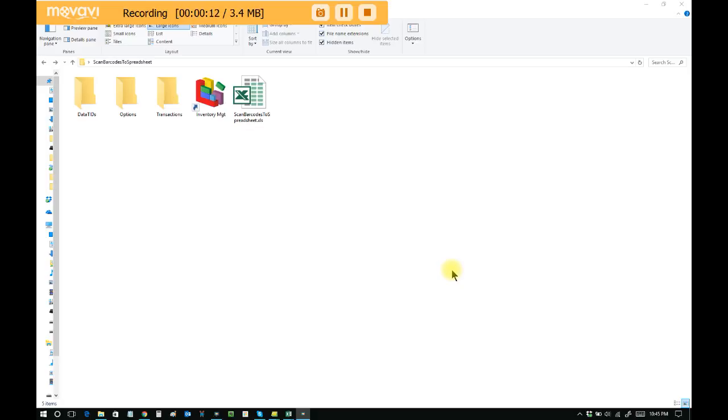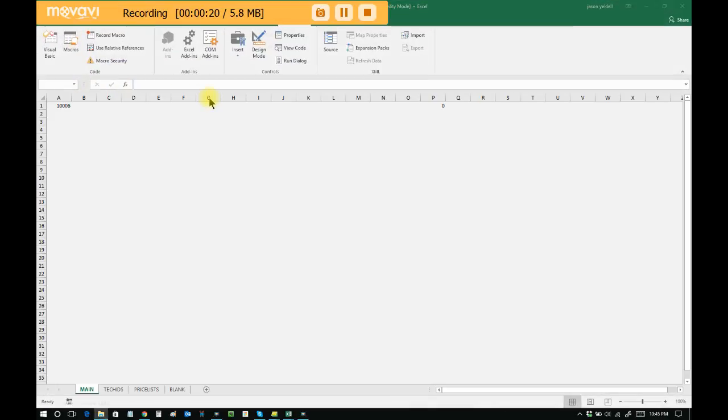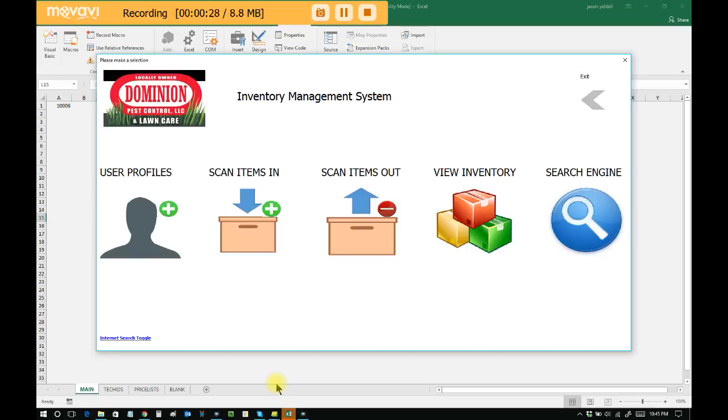I wanted to do a quick overview of our inventory management solution using Microsoft Excel. You can launch the application by double-clicking on the icon, Inventory Management. You'll then be presented with a touchscreen compatible or mouse compatible user interface through which you can manage your inventory control mechanisms. So to get started, once the system is loaded, you would need to set up users who are able to access the system. These can be various technicians that work at your facility that need to have access to the system to scan barcodes in and out of stock.